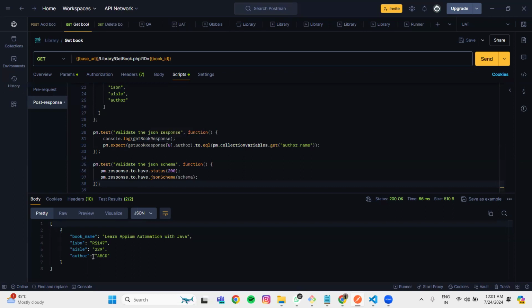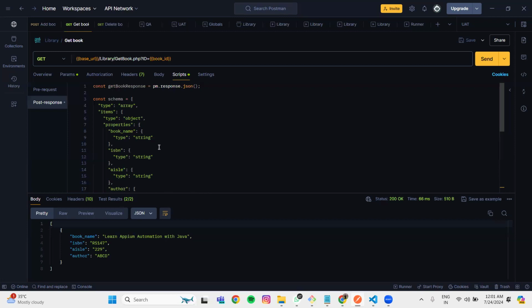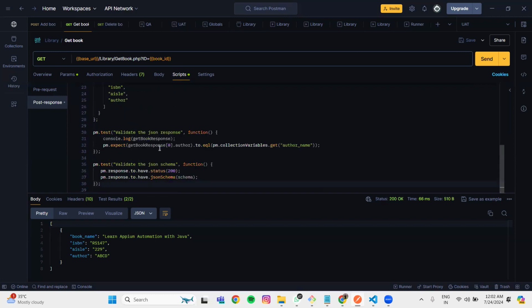So now we want to validate what we get in the response body when we get a book. In the function we first write console.log to see this get book response, which we created here as a constant, and then we pass the JSON body, the response body from pm dot response dot JSON. So the JSON response body is passed to an object that we can then use here.